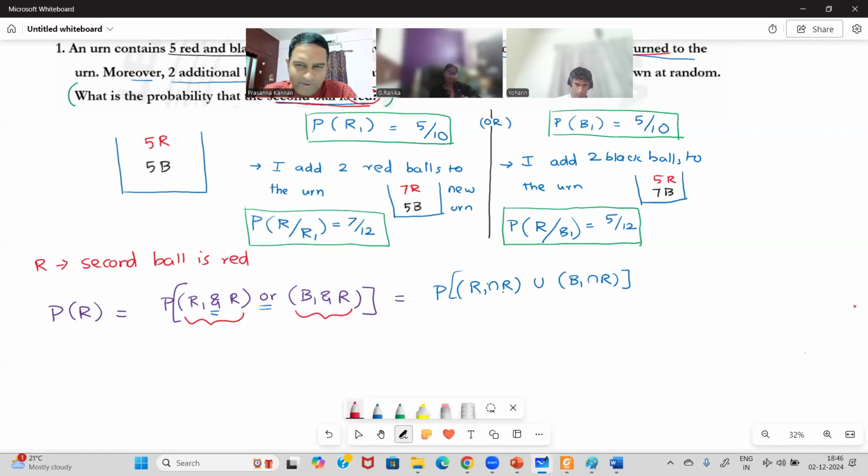So what do you know if A and B are two mutually exclusive events? What is P of A union B, Ranika? It is 0, sir. No, I'm asking you P of A union B. Oh, A union B, sir. Okay, tell me what is 0. The possibility of them occurring together. What symbol do you use to represent both of them occurring simultaneously? Intersection, sir. So their intersection is 0. Probability of A intersection B is 0. Correct or not? Yes, sir.